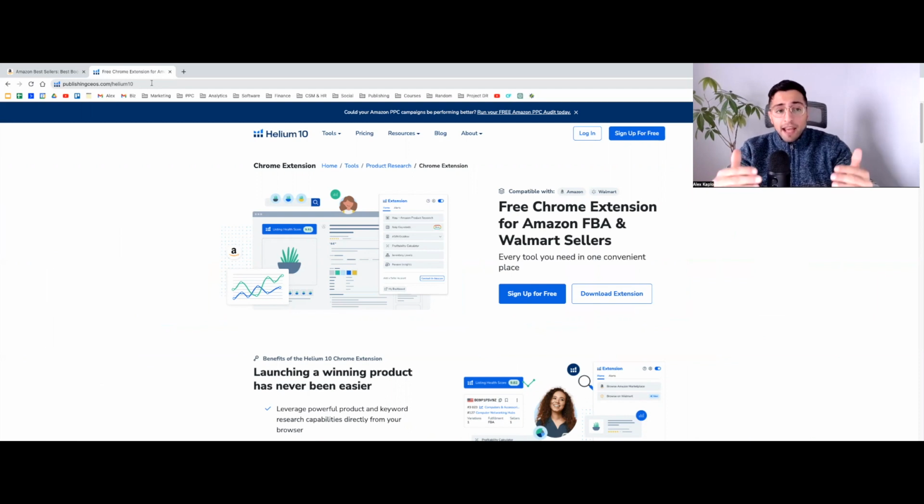So right here, I have a tool called Helium 10. It's a free Chrome extension. You can get started for free, is what I mean. Obviously, if you like this tool so much and you want to use some of the advanced features, you're going to have to pay for it. But of course, for the sake of this training, for the sake of this video, I'm recommending you everything to get started right now to make money for free.